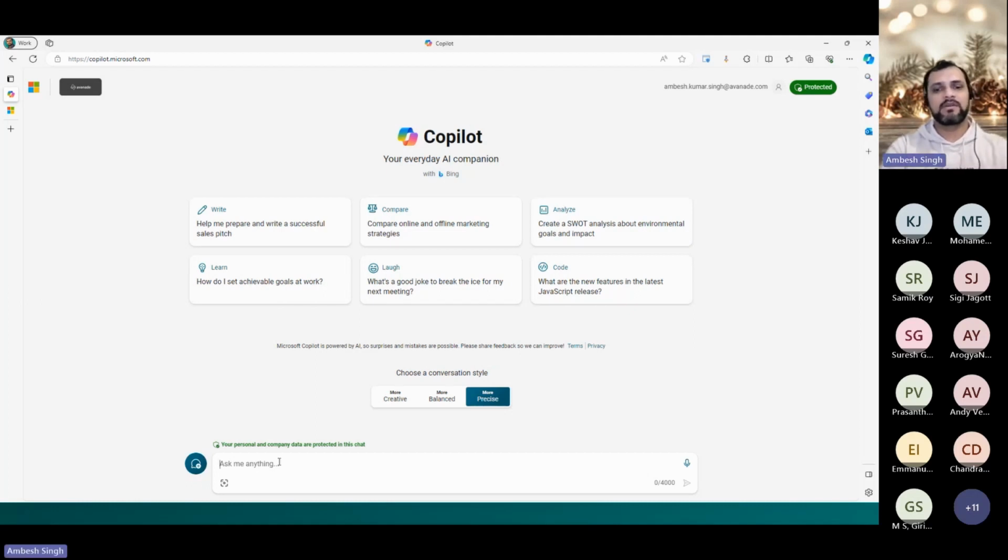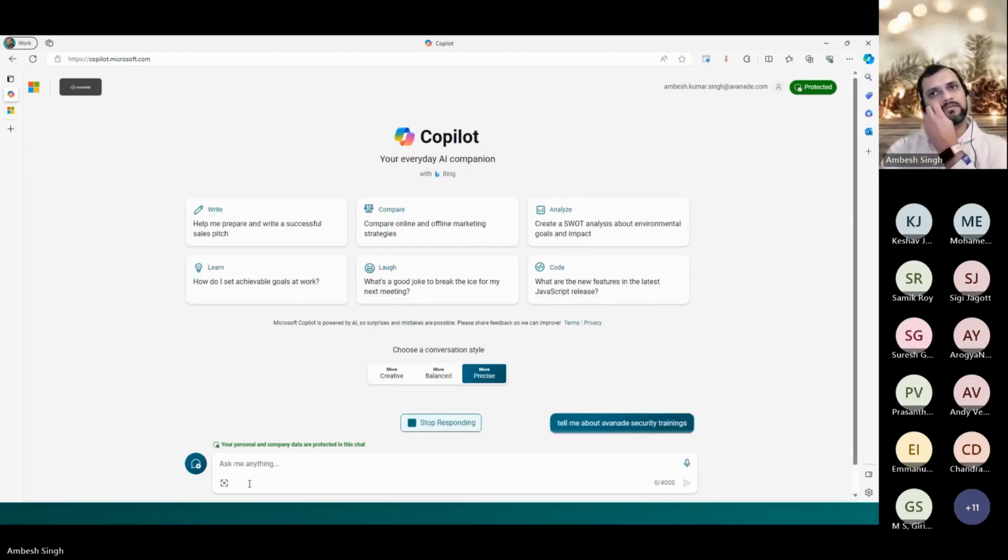Let me just try a search. I'm expecting I should get some appropriate result, but I cannot control it right away, so I have to wait for that.